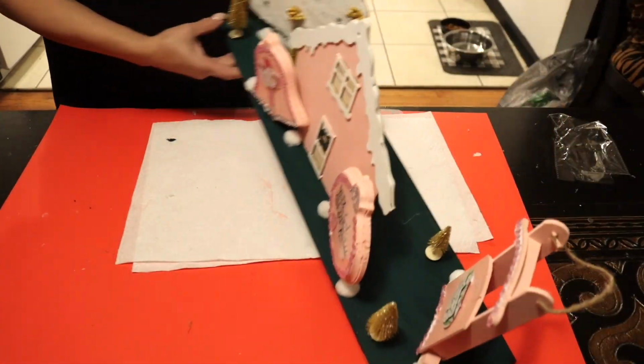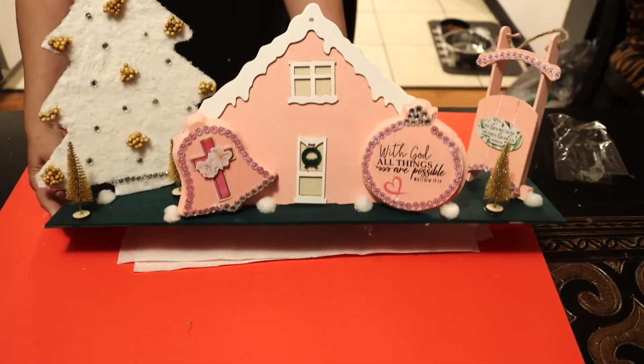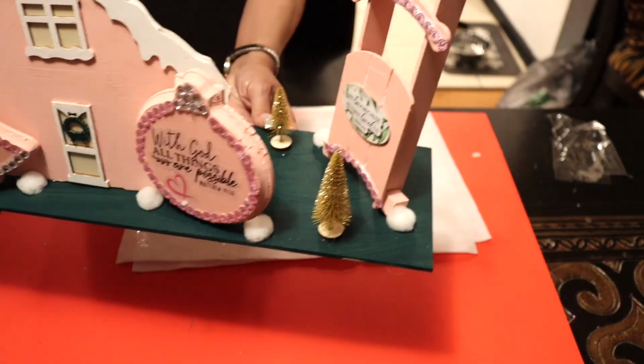So this is what this absolutely gorgeous piece looks like right before we head on to the reveal.